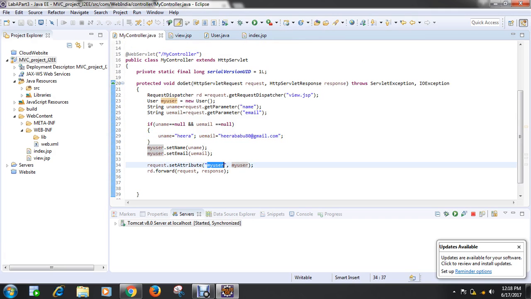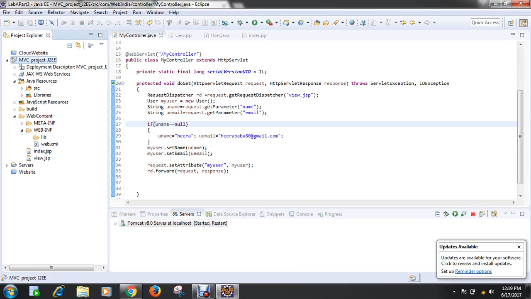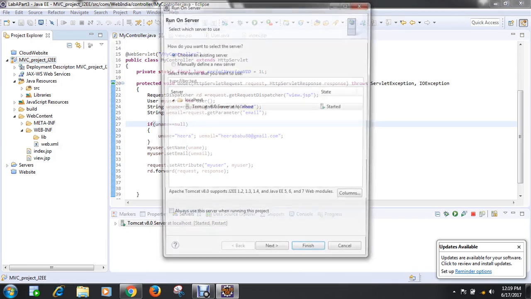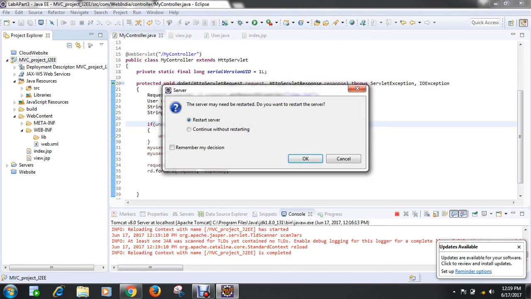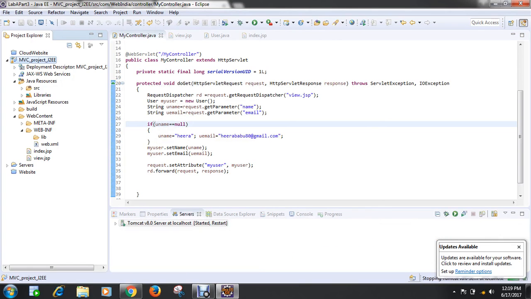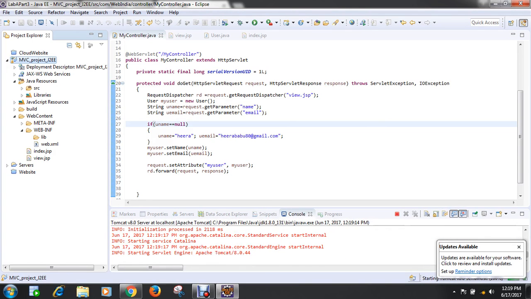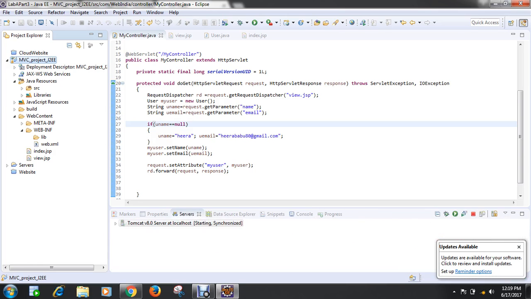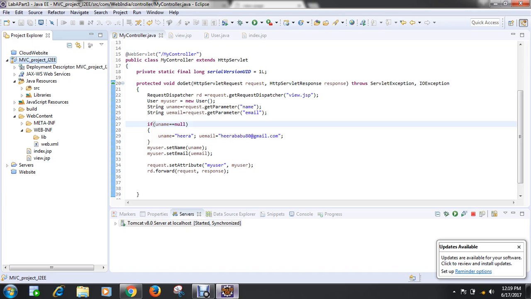There is a request, response, user my user, and from that base we should pass that user. Okay, fine.